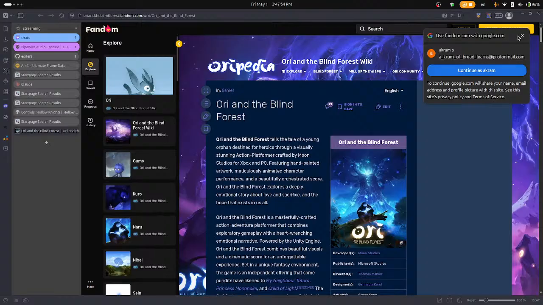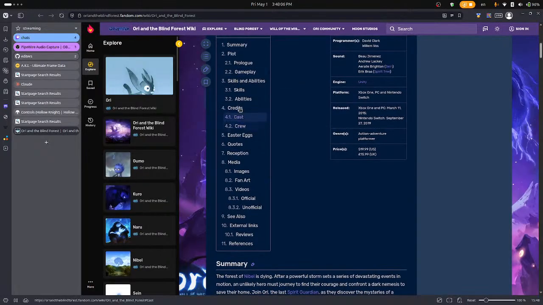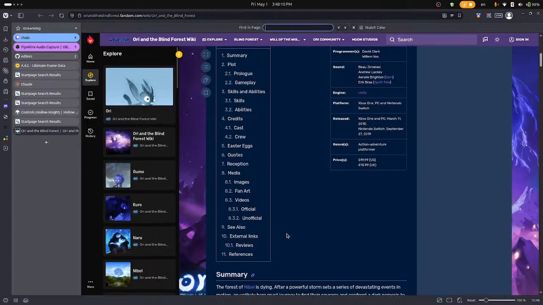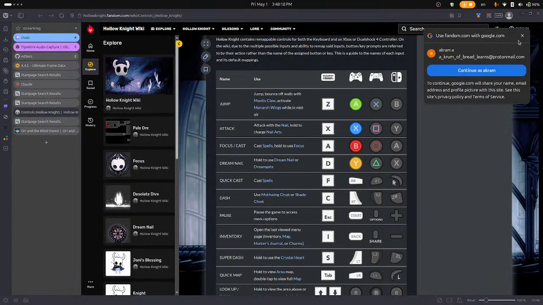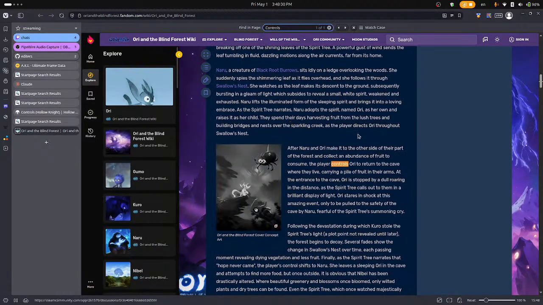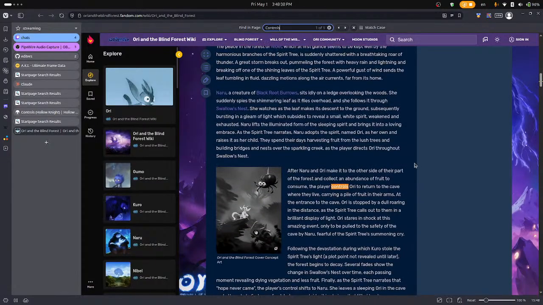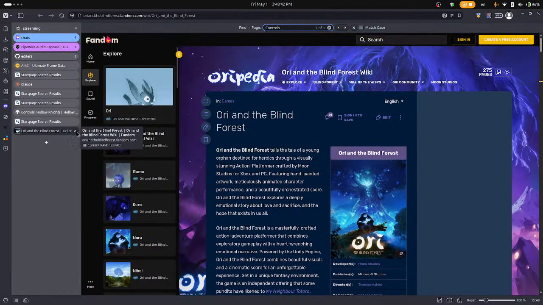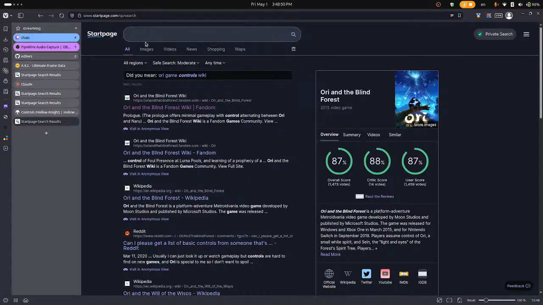Is there a section on controls? God damn you. Final mask image.